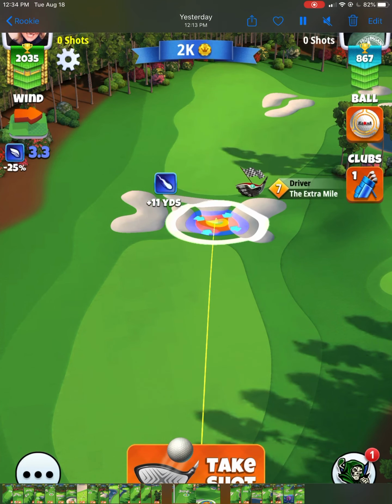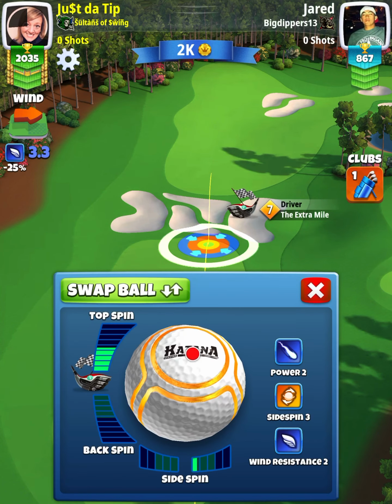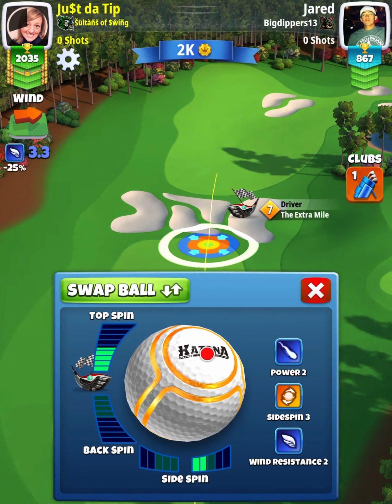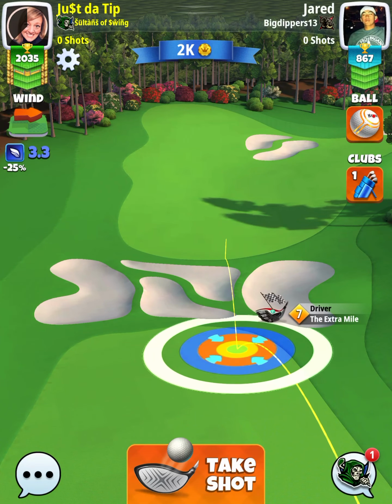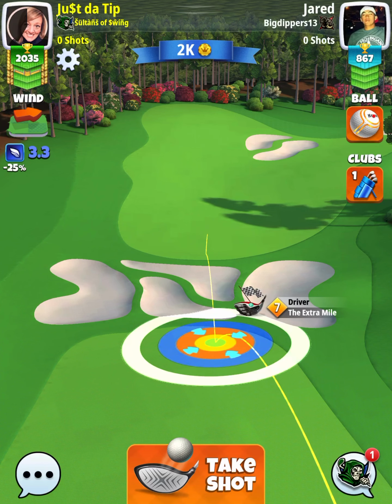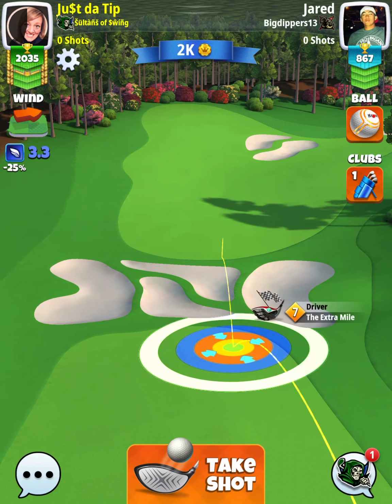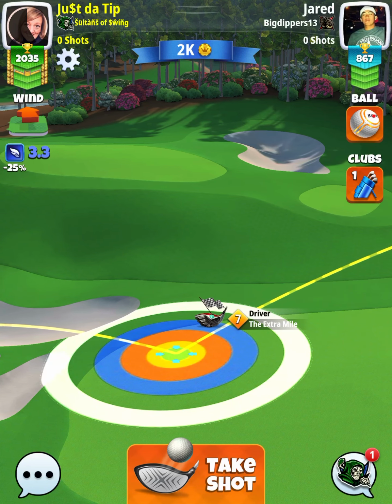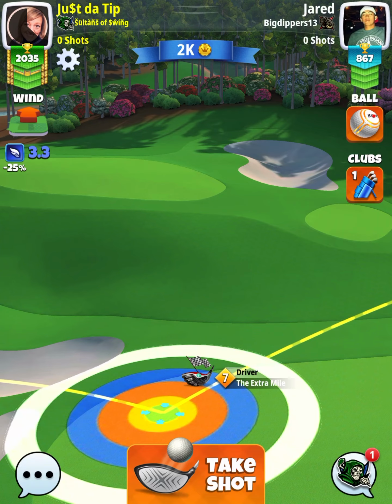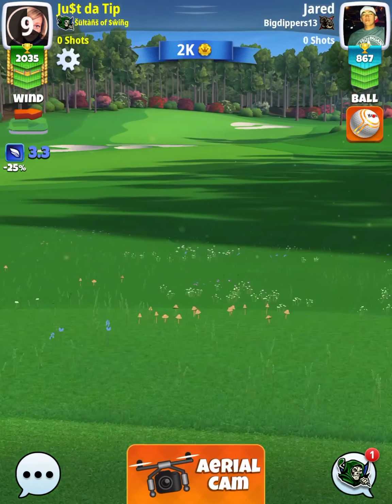All right. Hole number, what is this, 7? Katana ball, full top, full right. You can see here, I'm going to end up aiming with my orange ring kind of in the corner of this fairway area where the fairway meets the rough line. Both shots are at 10% elevation.